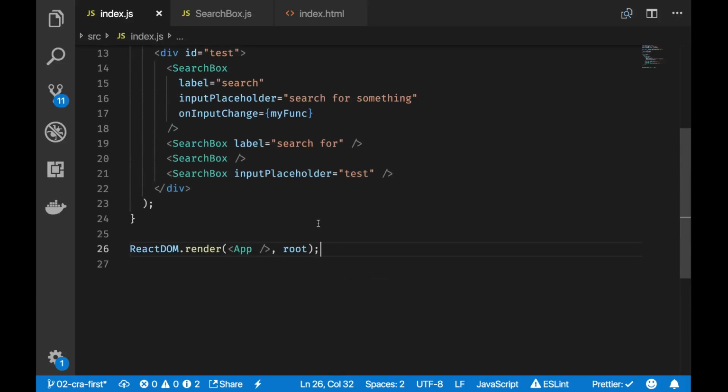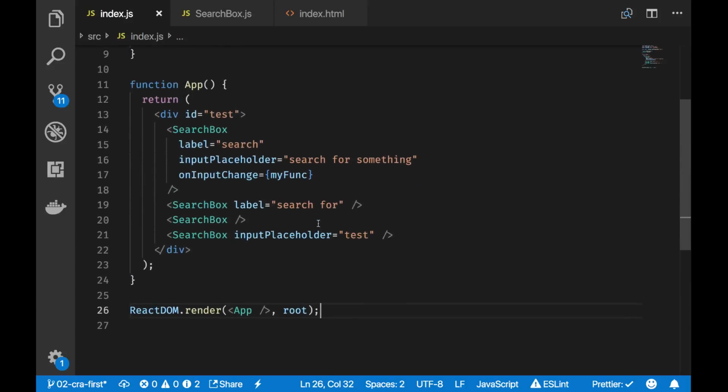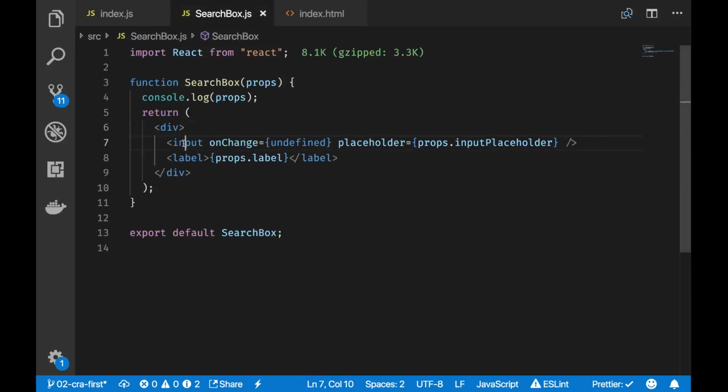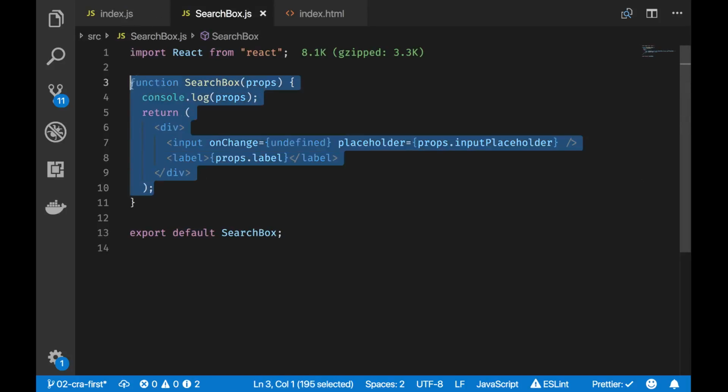Why did they separate React and React DOM into two modules? We talked about this. There are two main reasons. You can render this search box to React VR or to a mobile application. You can create this search box using React, and you don't render it using React DOM.